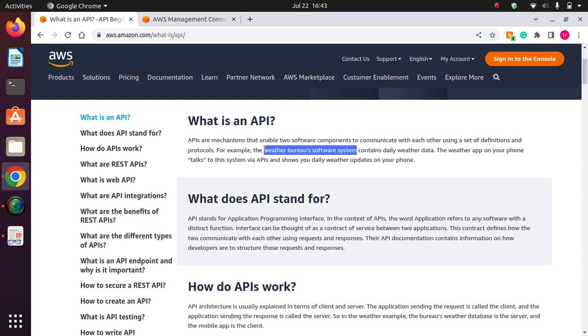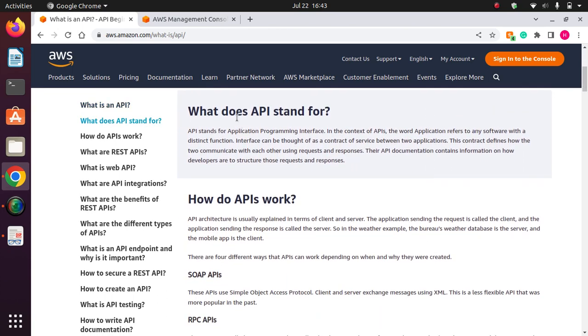It means a server. Okay, it communicated with the server by using API, right? So I hope that you understand by this example. I try to simplify it.